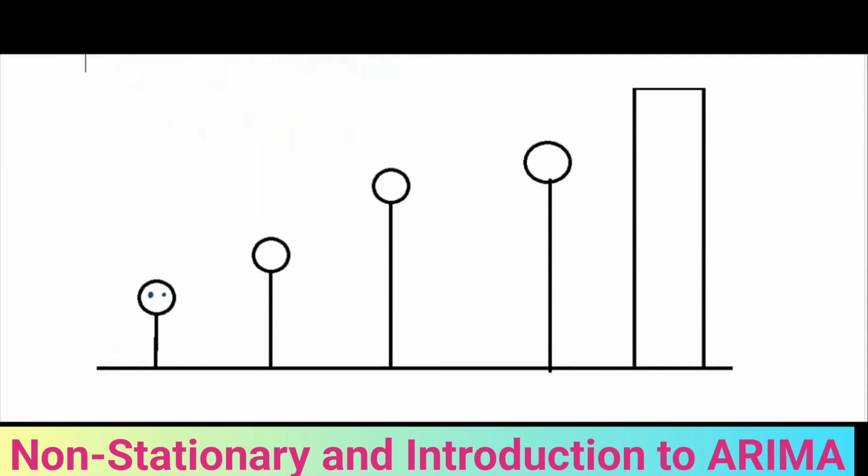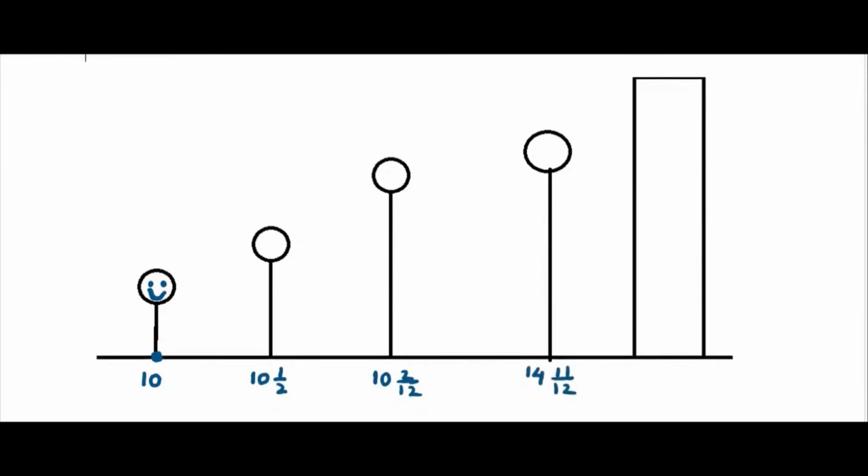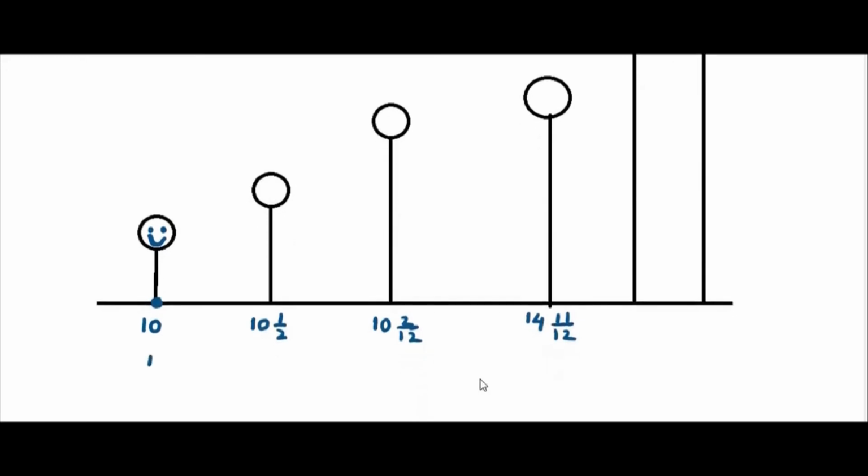Suppose the child is growing and this is the height. You can start measuring from 10 years, and then 1 month here, 2 months here. You continue that way up to 15 years. If you write this as 1 and 2 here, you count the time points. We're talking about 5 years, so 60 months are there.